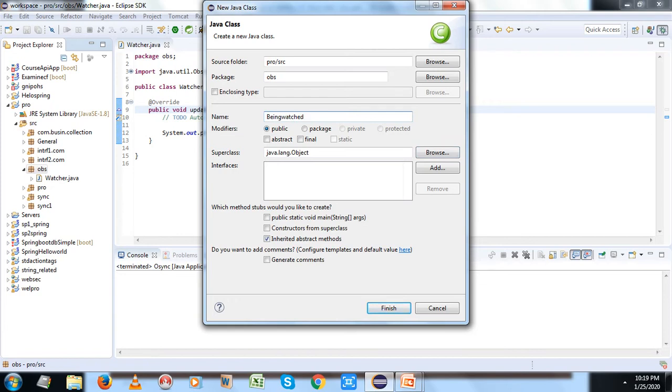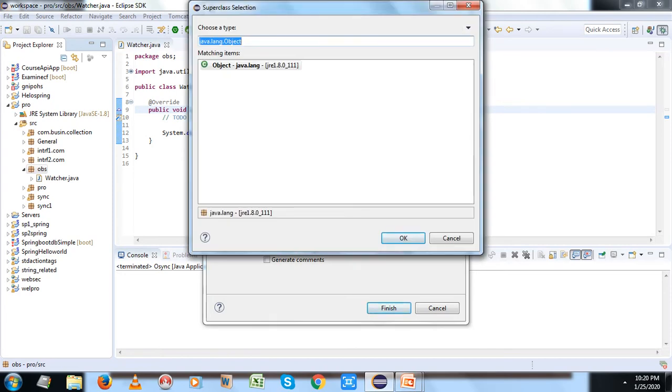So when I create this class, I need to make sure that it extends the Observable class, so that the objects of this class will be observed by the observer. When I type in Observable, it lists the Observable class. I select that, so now BeingWatched inherits the Observable class.